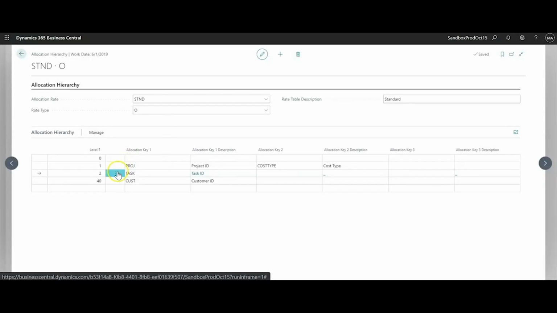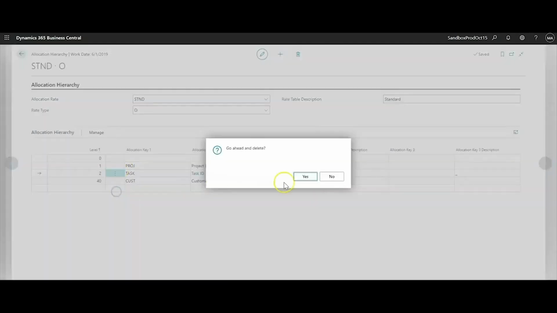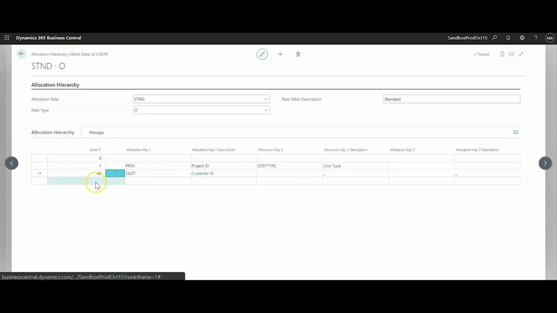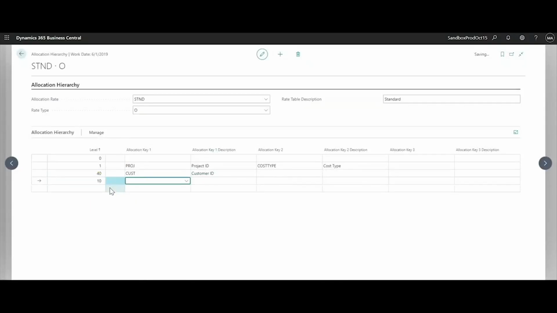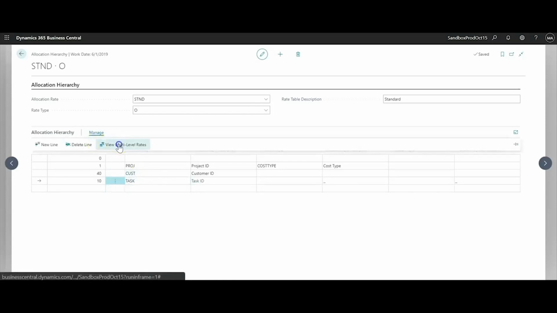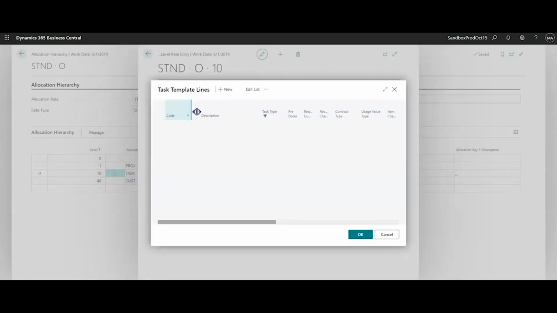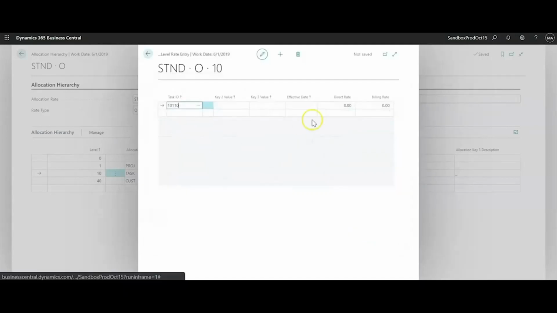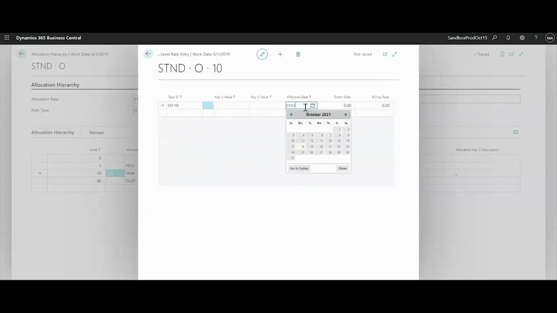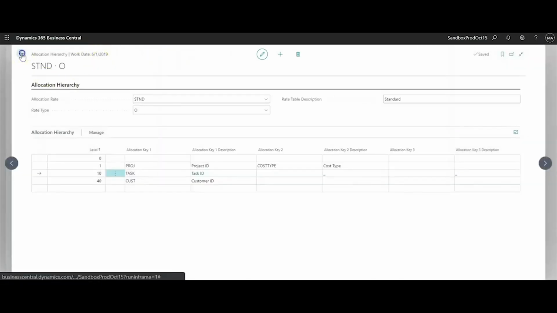Now I can come here and delete this. Now I want to put in a generic level of 10 instead of 1 for task. Again, it's going to be looking at my task template list that I've set up.